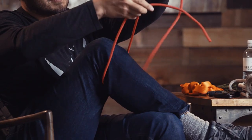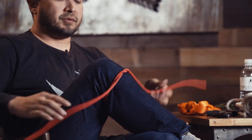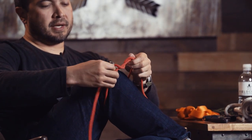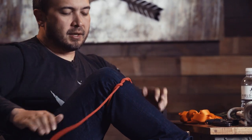Here we go. So if I cross my right over my left and I pull through, this is an overhand knot. Okay. Now if I take my line and I go through once this way and once this way, this is called a surgeon's knot. Surgeon's knots are used by surgeons, and they're used to tie off arteries and different bleeding bits in your body.